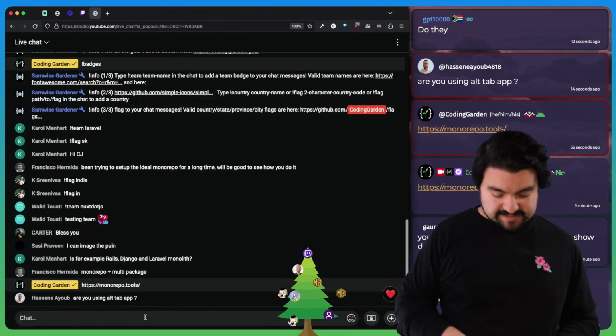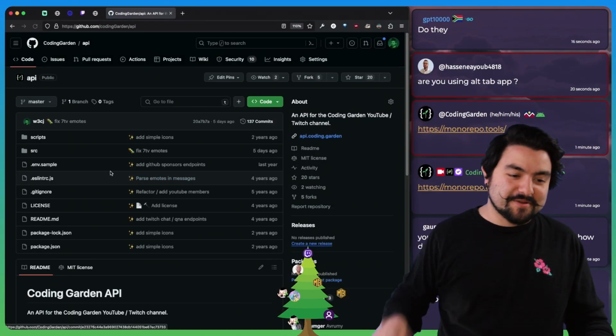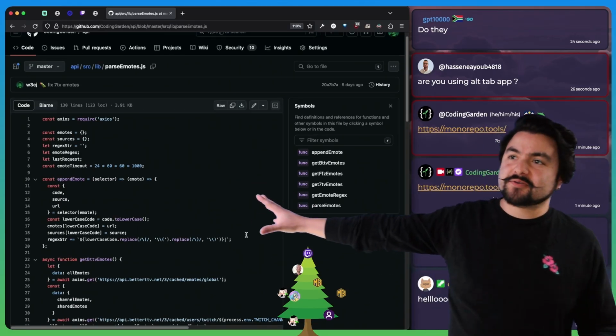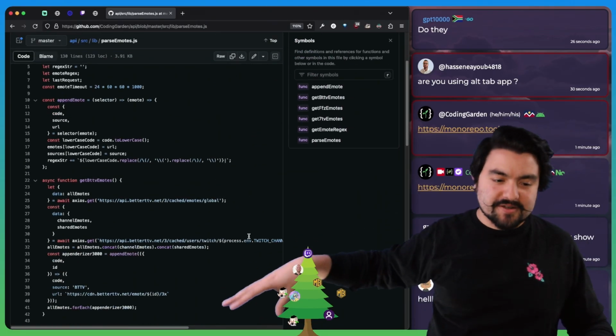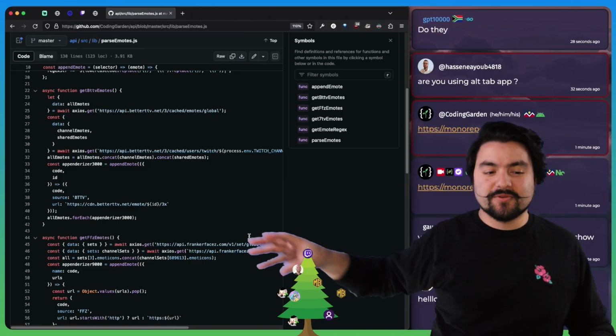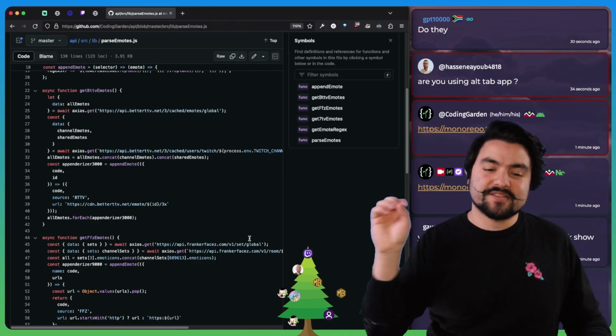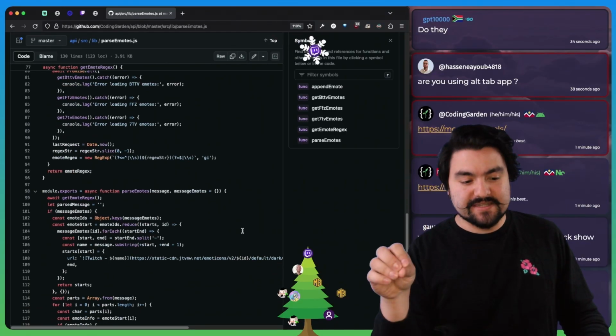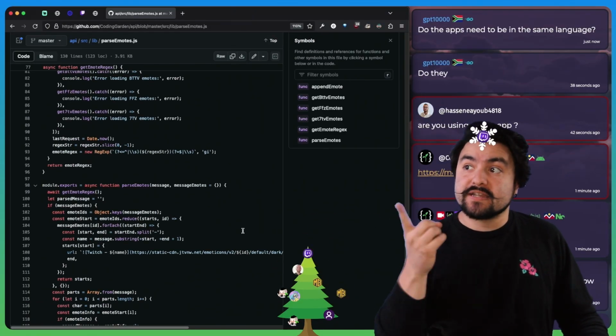I mean, for basic purposes, that could probably work. And so if we look at the example right now, the thing that I want to put in my monorepo is this emote parsing library. This is some code in my backend API. It's called parse emotes, and it handles all the work of creating a regular expression that can parse emotes that are from BetterTTV, FrankerFaceZ, and 7TV. This is fairly useful code, and it's used in a lot of places.